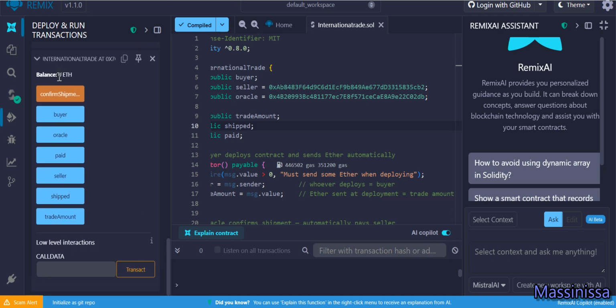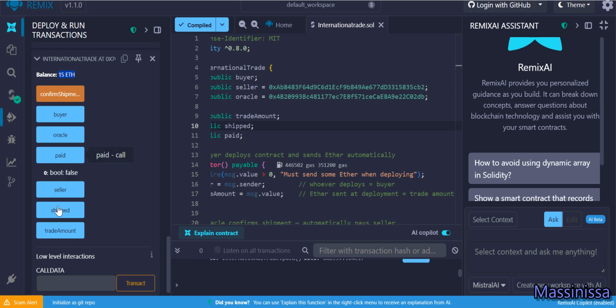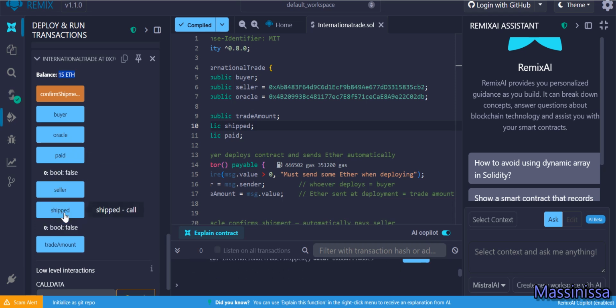Let's wait a few seconds so that it becomes 15. Generally it is instant, but I don't know what the problem is here. So if you click paid, you will see false. If you click shipped, you will see false. But as oracle, we have this ability to confirm the shipment.